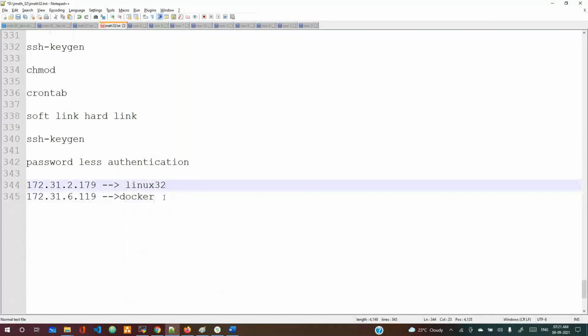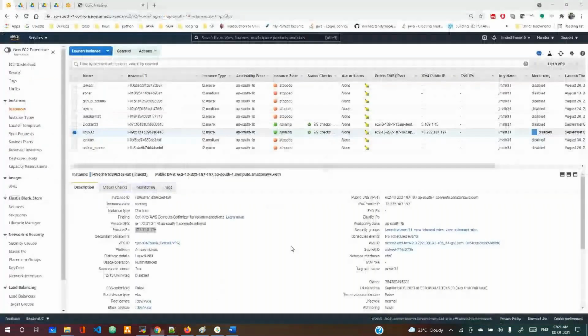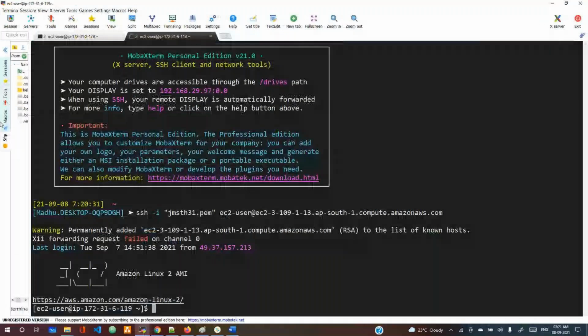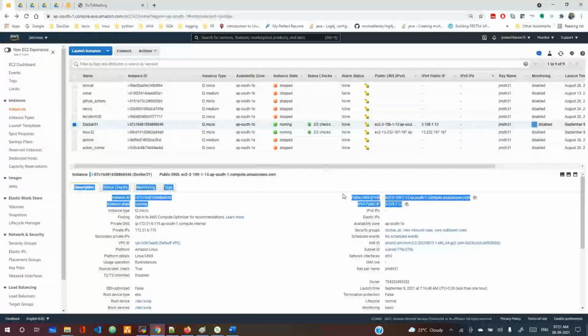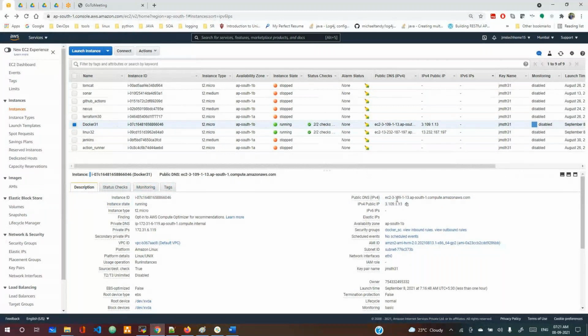What my requirement is: sir, you already logged in from your mobile system, right? Then why do you need to log in in a real-time scenario? What happens is there is a private subnet and public subnet and all. You can't directly connect with this. Let's say Docker is running on the private subnet. You can't directly log in to it. For that instance, we don't have a public IP or public DNS. We don't have that option in a real-time scenario when you are using private subnet instances.